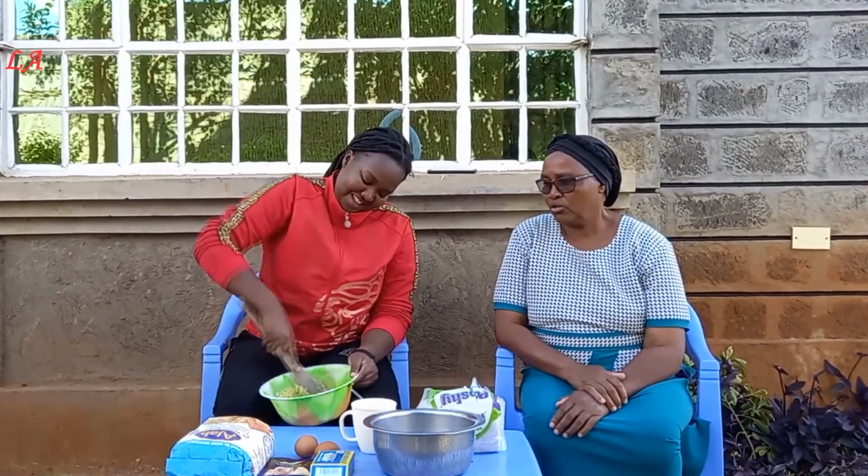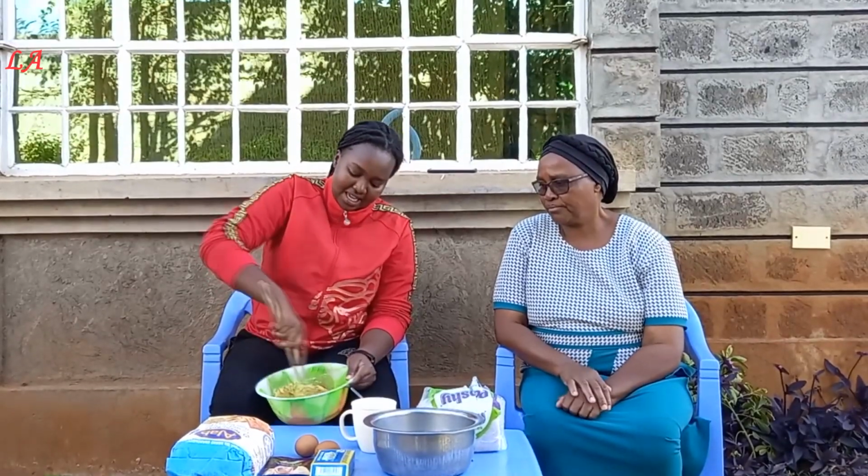So if you're making 1 cup of all-purpose flour, we're going to use half a cup of sugar. The weight of the cake I have not measured, but I think it's a quarter kg, because this cup is like 250 ml.